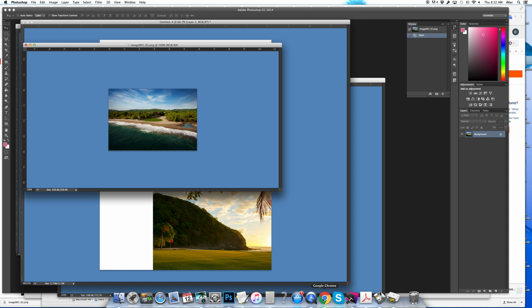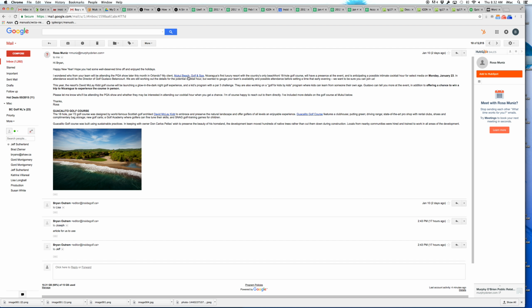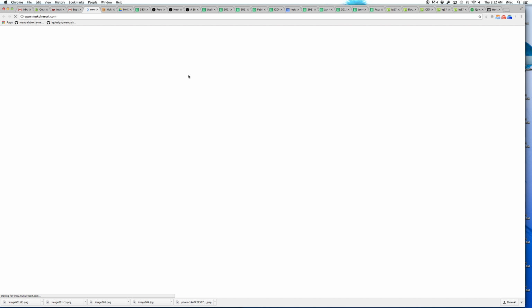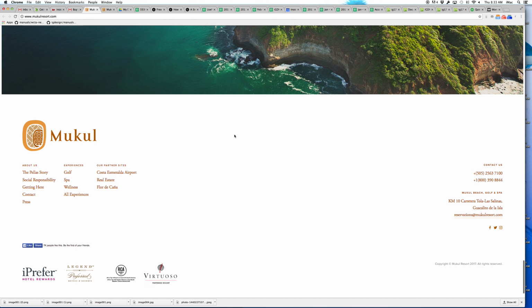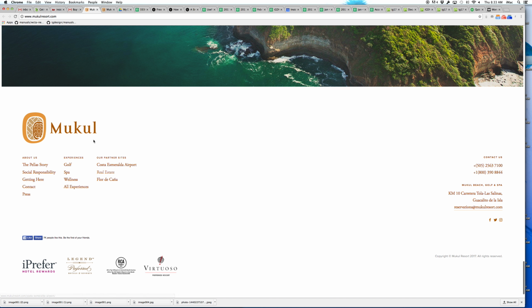Now I'm going to go back to my email here, and I'm going to look at their website. When I go to their website, I'm looking primarily to see whether they indicate pictures, or they might have a gallery here, but they don't. I'll scroll down. Lots of shots of people playing. This is a pretty good shot here, but it's a little too far away, so that's fine. So I'll scroll down to the bottom. There's nothing about images.